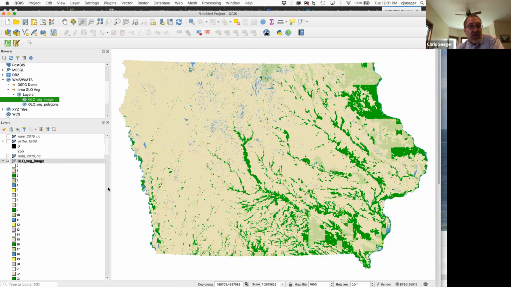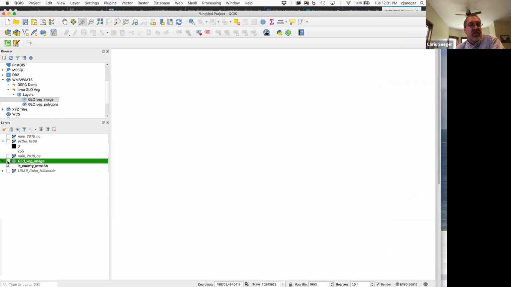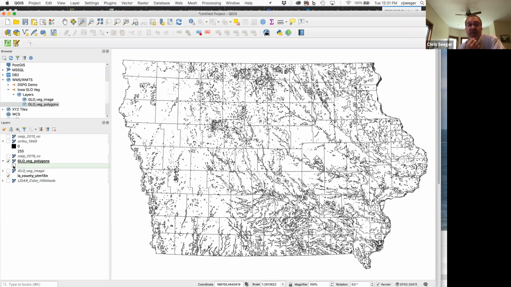Again, I have to go with the key to find out what each of these mean. But there is a legend that tells us. This data is available as an image. It's also available as polygons. Let me bring that in too. This might take longer to get, but here it comes in as actual polygons for each of those boundaries.